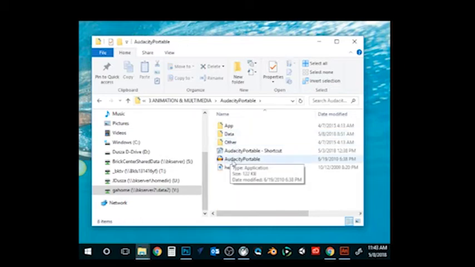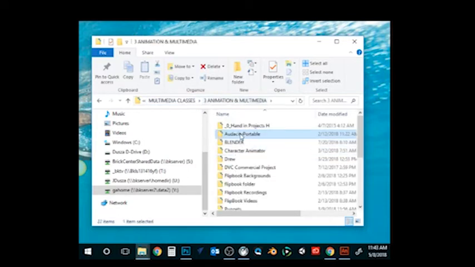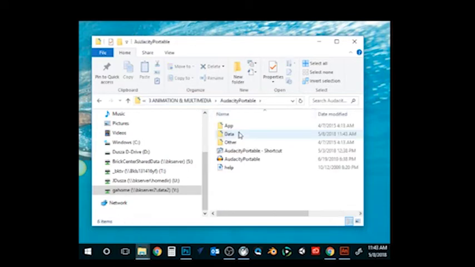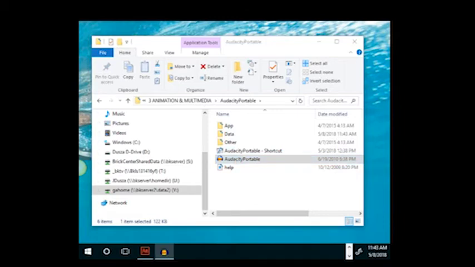Alright, this is an audio editing program which is free. You could actually take this whole folder, put it on a flash drive, and use it wherever. I was actually going to ask you, do you want to create your login so I can download Audacity? Well, we have a portable version on the server. Alright. So if you can navigate to this folder and double click the application that's in there. Not the shortcut.